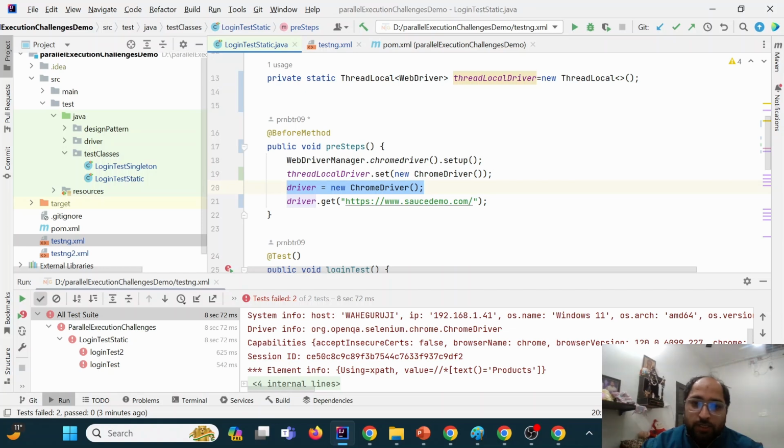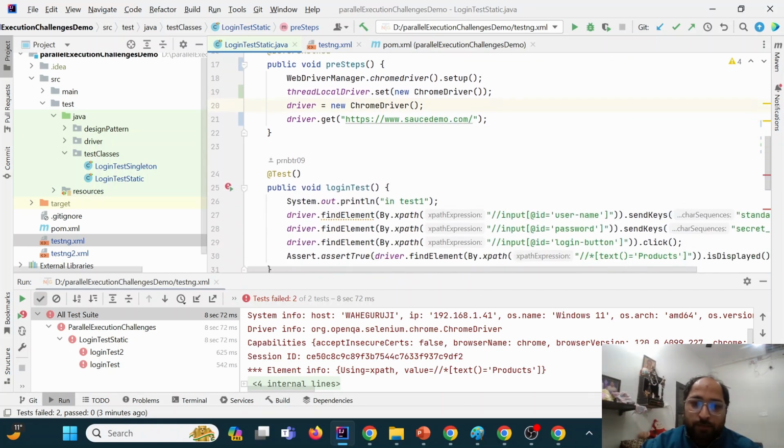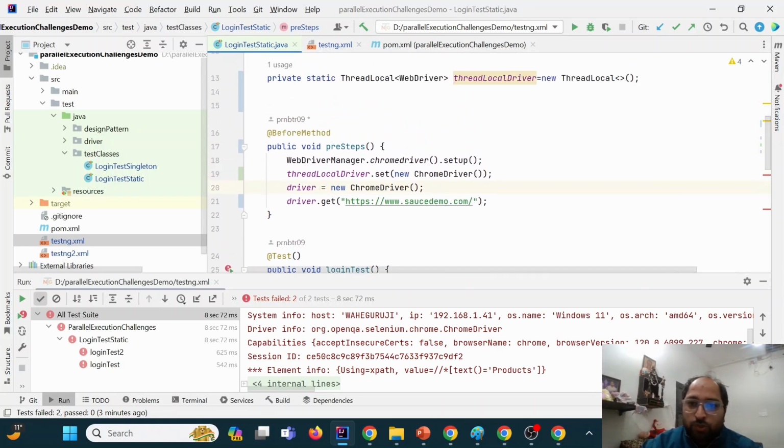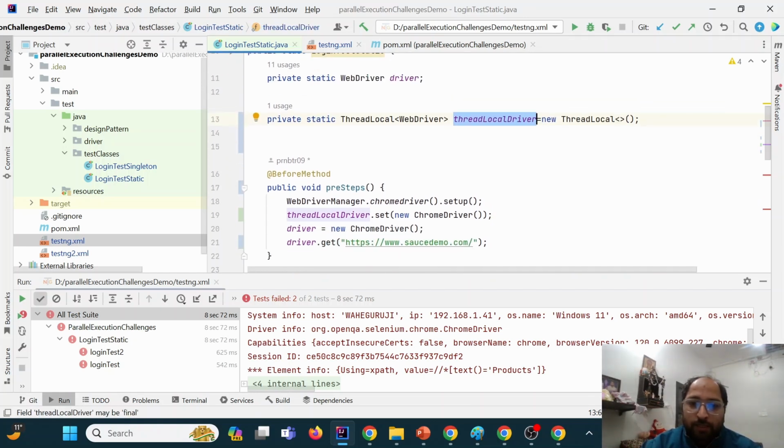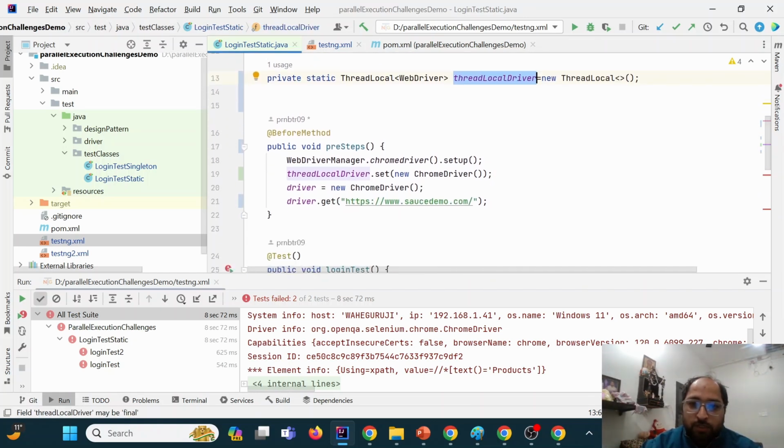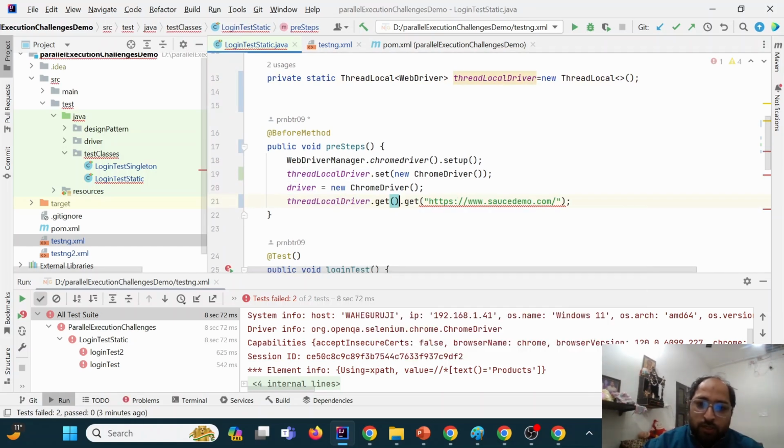Now the next thing is we will use threadLocalDriver dot get. I'll simply replace everything with this threadLocalDriver dot get. Using get we will retrieve the value that we have set up.